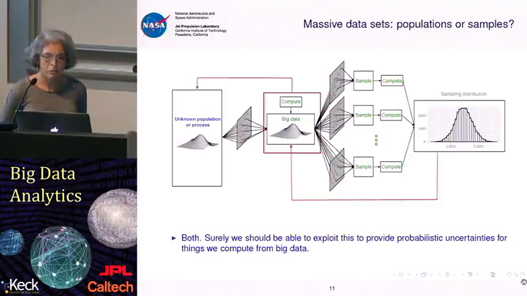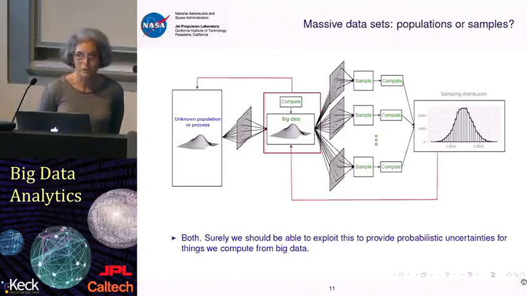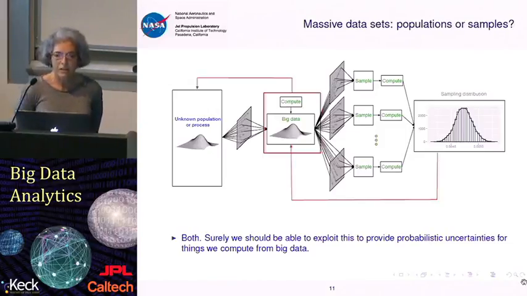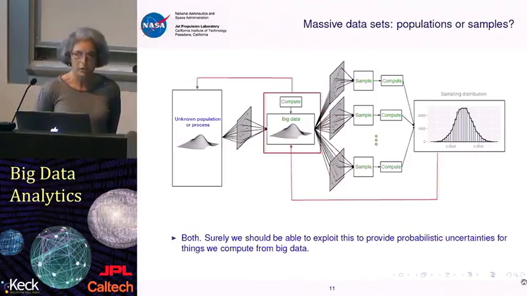And wouldn't it be nice if we could somehow compute the thing we really wanted to know on the big data sample, and then look at the sampling distribution that we have on the right, and from that relationship somehow infer what the relationship between the computed value from the big data sample was and the true population. And people are working on methods for doing things like that and thinking about that. I will not go that far today, but it's out there in the literature. There's something developed up at Berkeley called the Bag of Little Bootstraps, which is starting to get in this direction, and you may want to go have a look at that.